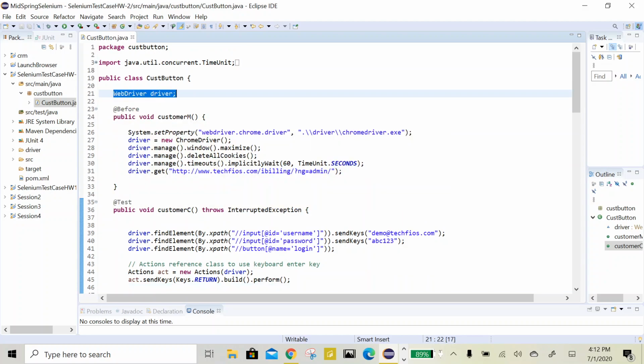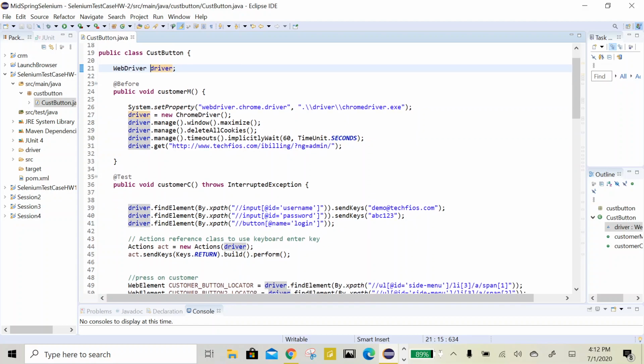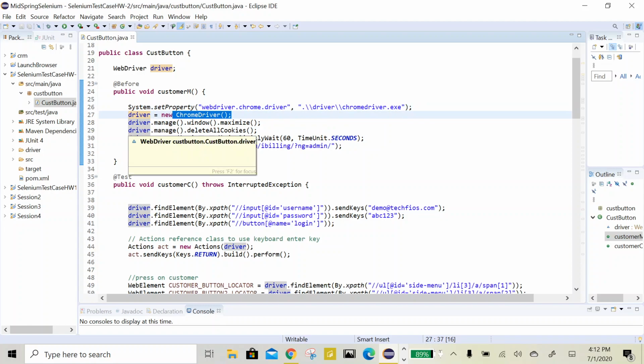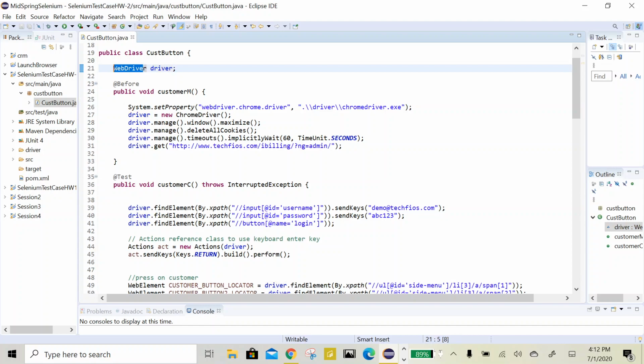The first thing is I declare my WebDriver class globally, and it's over here. You can see all of them are green. I am using Chrome driver today, so that's my path over here. That's my reference class, and this is a Chrome driver instance class.